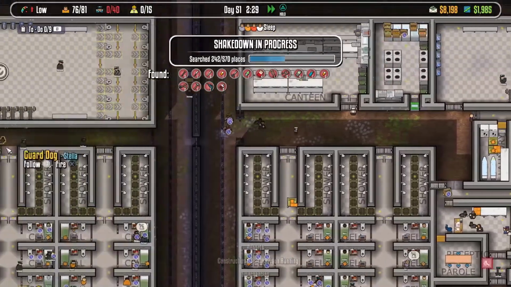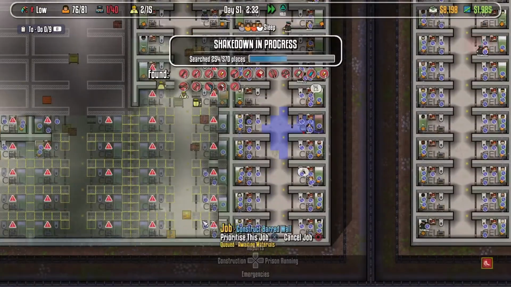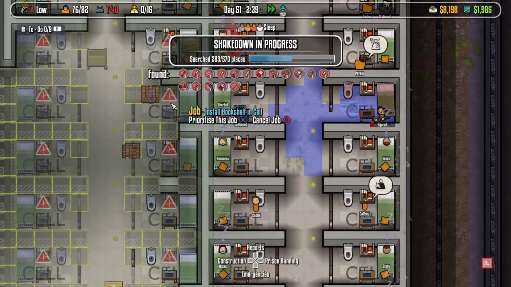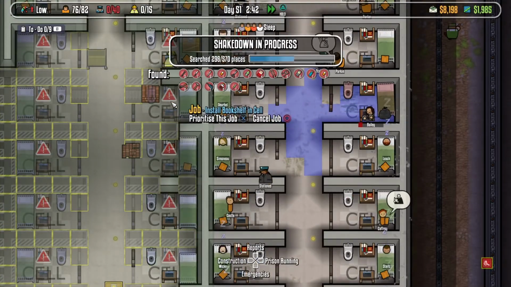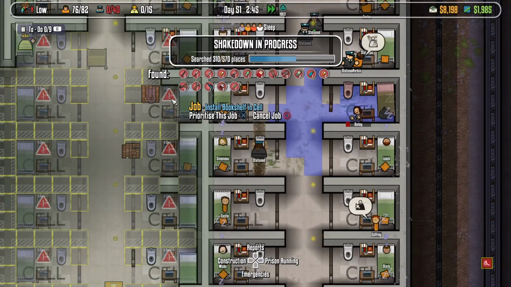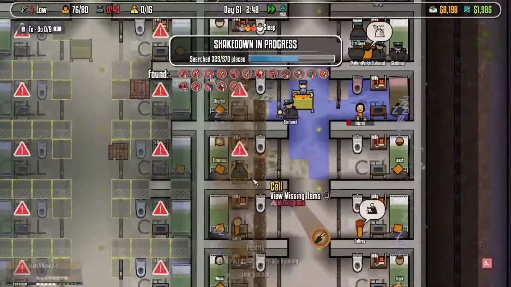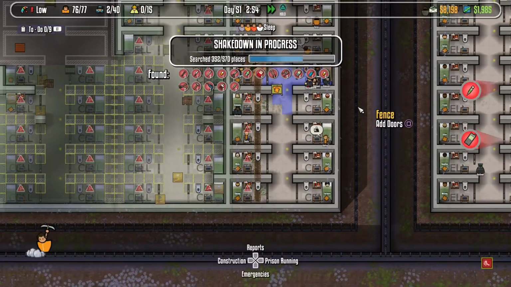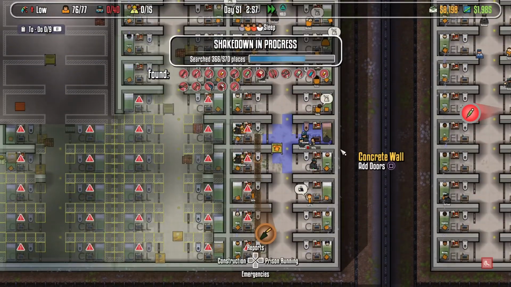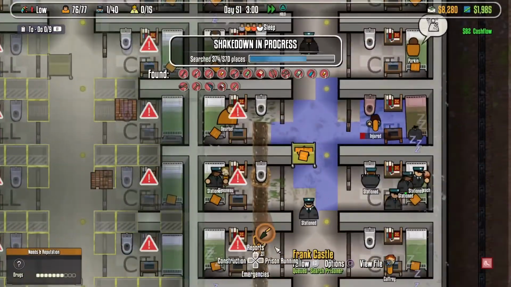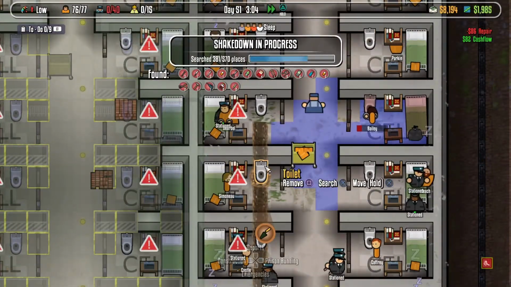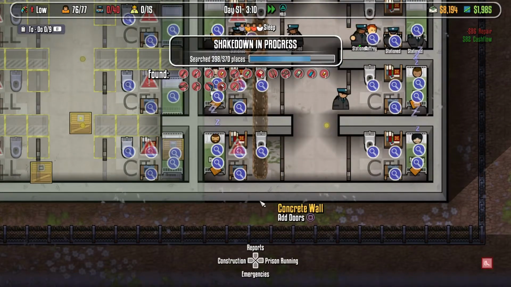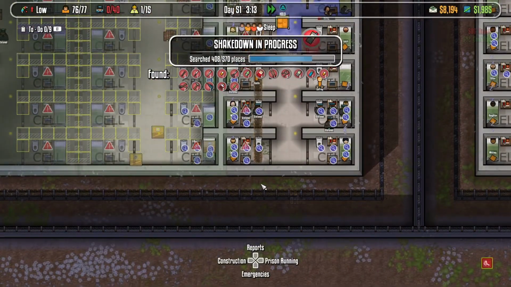Now, as I was saying, if we get a cell that has an issue, you'll generally see one of these sort of exclamation triangles here to say that it's an incomplete cell. That means, oh, there we go. Look at that. We have a huge tunnel. Absolutely huge tunnel. That's where it originated. And I don't think they managed to get all the way down there.